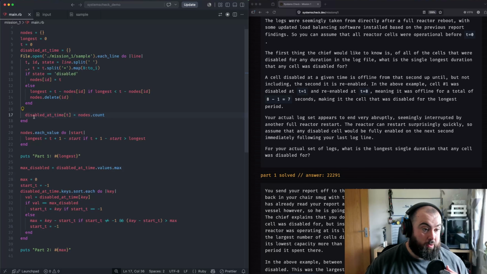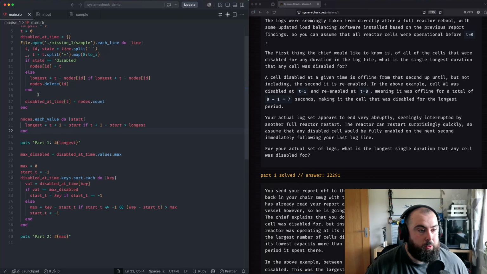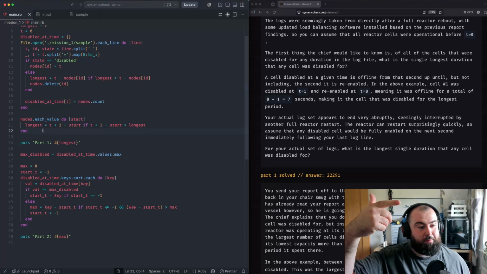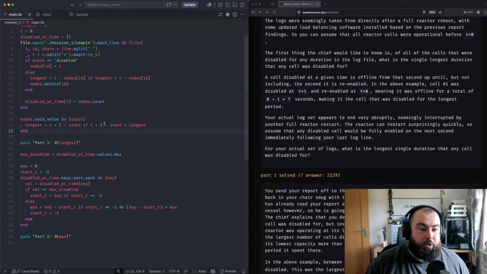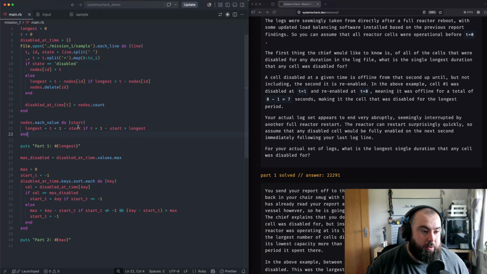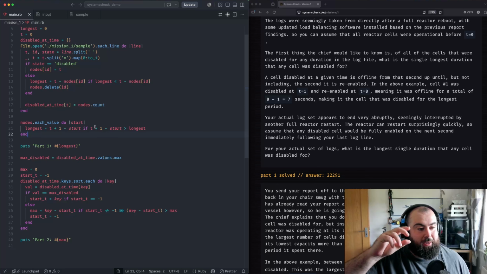But basically what we do is we create another hash map up here, which just records the timestamp, and then we stick in a count of all the nodes that are disabled at that time. We use that later on, that's fine. Then we have to do one last thing, which is one more loop through each of the nodes once we've gone through the whole file, to get our t+1 timestamp at the end, which is just to figure out what the status should be after everything has reset at the very end. We do that so that we can sweep up anything that was disabled at the very end. We come to the end and then we can calculate the times and see, are any of those actually longer?